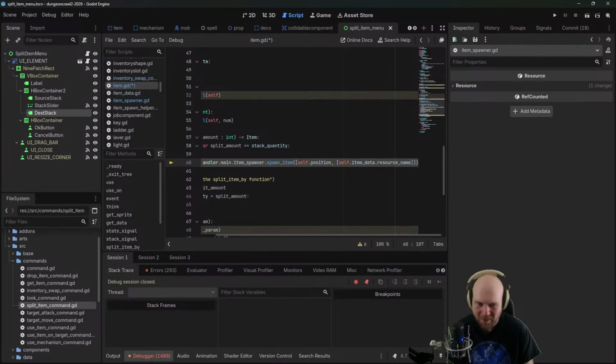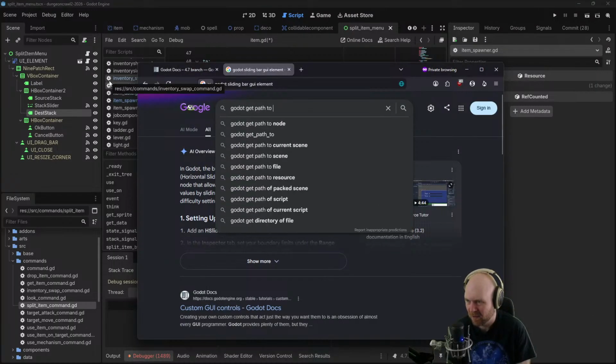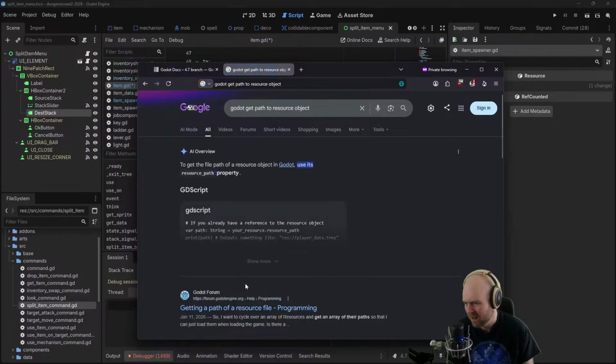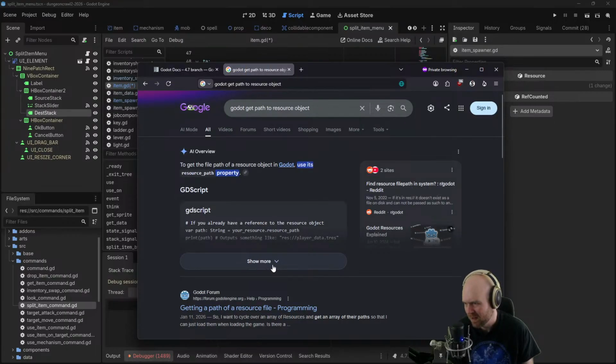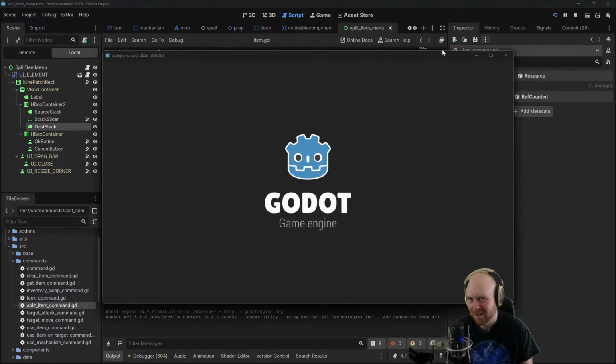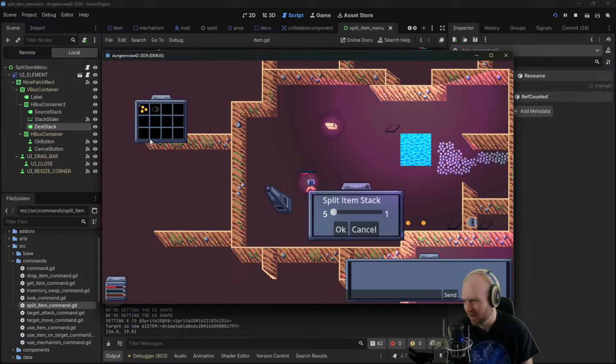It needs to be path to the resource object. Godot get path to resource object. Your resource path. Okay, great. You promise that's it? Chuck a reference at the top. That's all it takes. Future me will thank me if I do that.